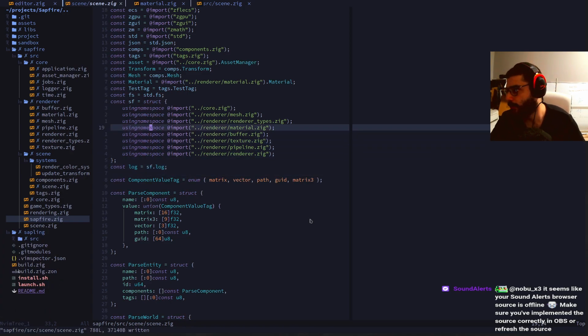I think I'll just end up having to remove all of the SF things and just import something like Sapphire, like a big thing.